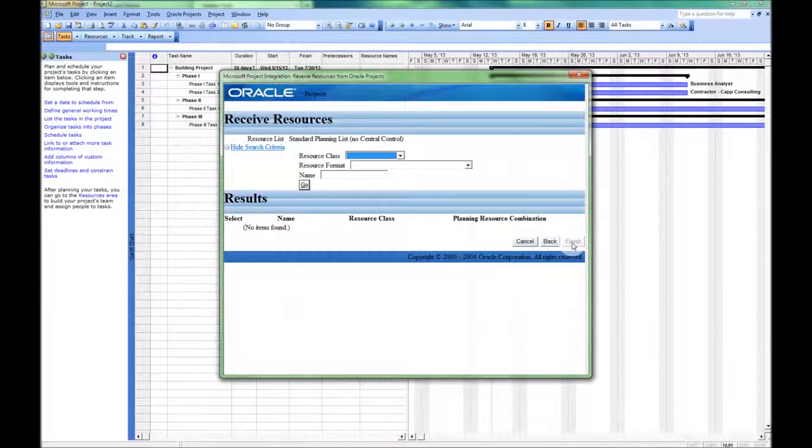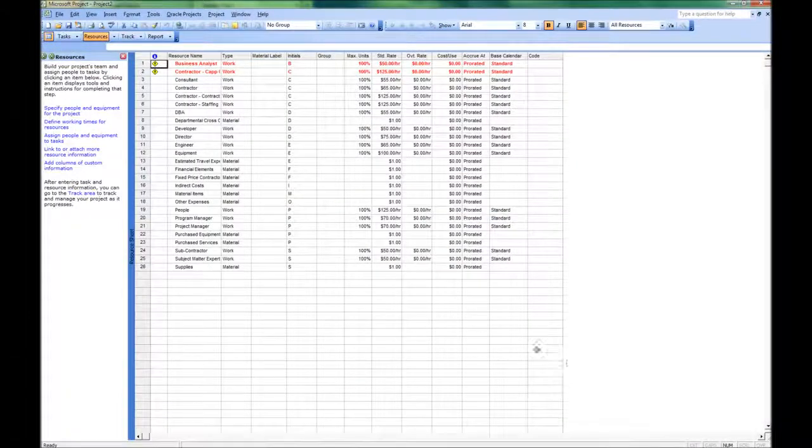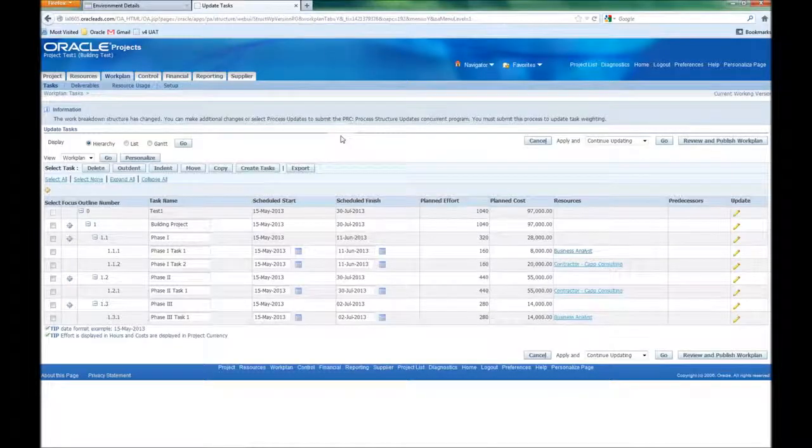So after short processing, you can see in the background we have our project, but I'm also going to bring in all the resources. So this is important because you don't have to recreate them in your scheduling tool, and all of the default values, whether it's rates or anything, those are already saved in Microsoft Project and used in your project plans. So now you can see I've got that project in Microsoft, and my project manager can now use his daily tool that he's familiar with to go ahead and make edits and changes and then load that back into Oracle. And that's a repeatable process that they would go through.